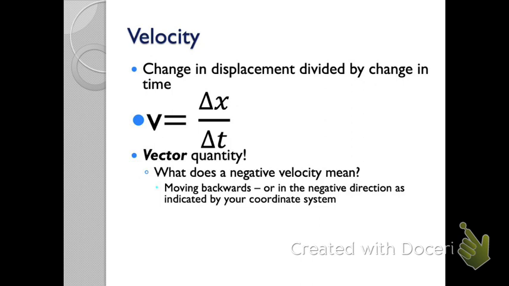So we consider west and south negative directions. On my cardinal direction system, positive, positive, negative, negative. So west and south are negative coordinates. We measure velocity in meters per second, or any sort of length divided by time, but velocity is typically meters per second. That's the goal. The reason for that is when we start dealing with gravity and acceleration, that unit is meters per second squared, and so we need those to be consistent.